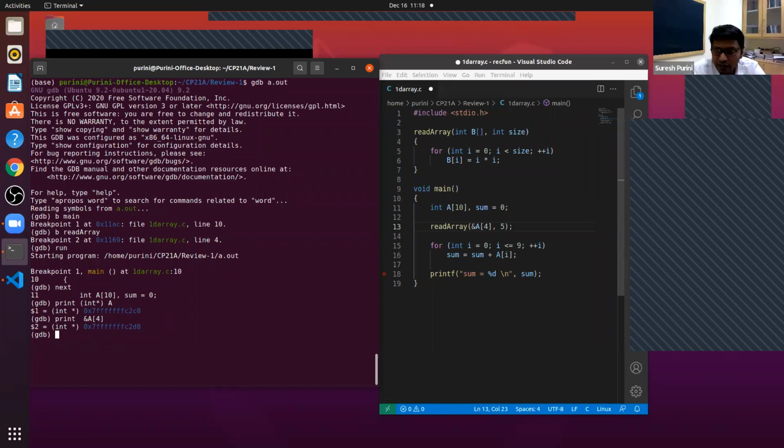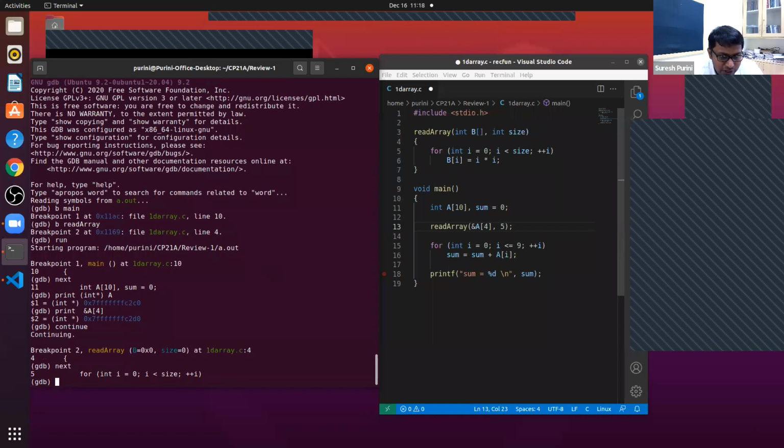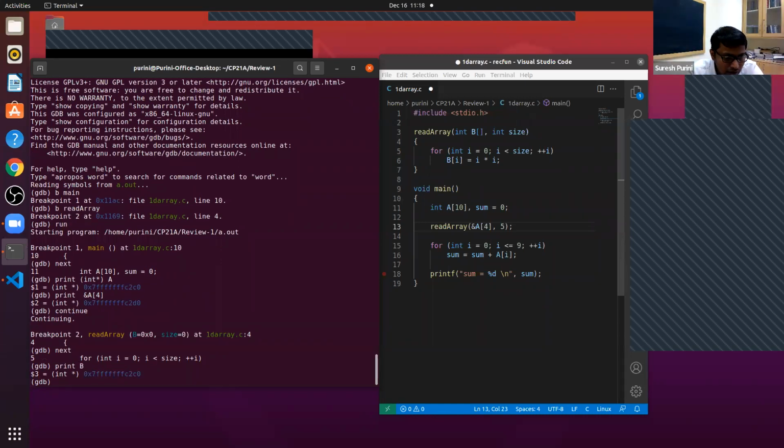Plus 4. Okay, so now continue. Okay, understood. That's what I thought you would have forgotten. So now if you see print B, huh, how did print B get 2C0?